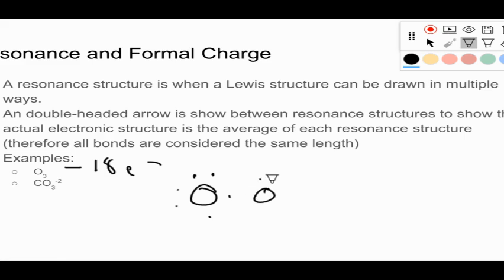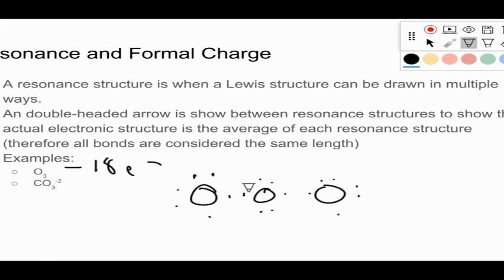So my oxygen is going to bond to an oxygen and bond to an oxygen. And when this happens, I have 2, 4, 6, 8, 10, 12, 14, 16, 17, 18. So I have 18 electrons. And I have to be able to do some shifting around at this point.